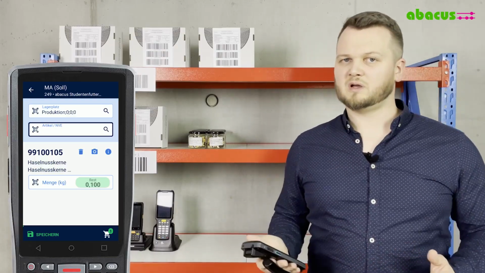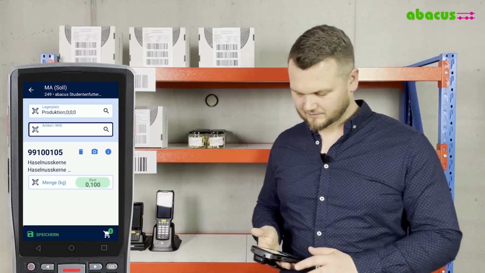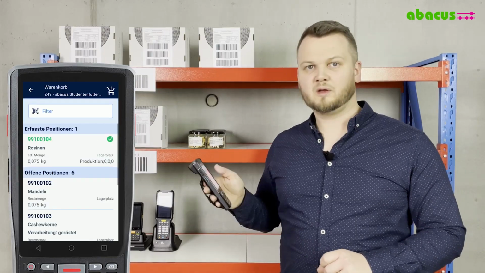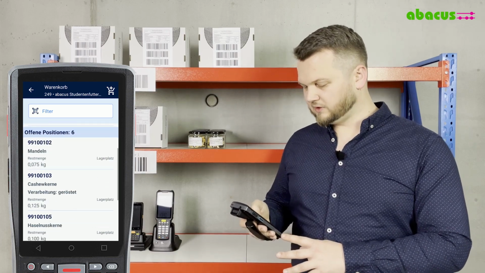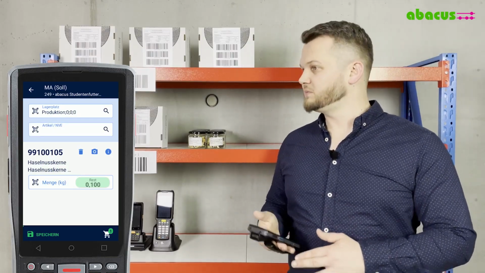We also have multi-picking available. That means I can do a material withdrawal, goods receipt, or delivery note with several employees at the same time, so you know it's possible to process a production order with multiple users on several devices. So here's another control step. I go to the goods basket, see my item, this time marked green because my target quantity is fully met, and which items I still have left to pick. Again, a quick note here. We also have a path guidance system where I get recommendations on the scanner based on the warehouse layout, telling me which item is closest according to the system.